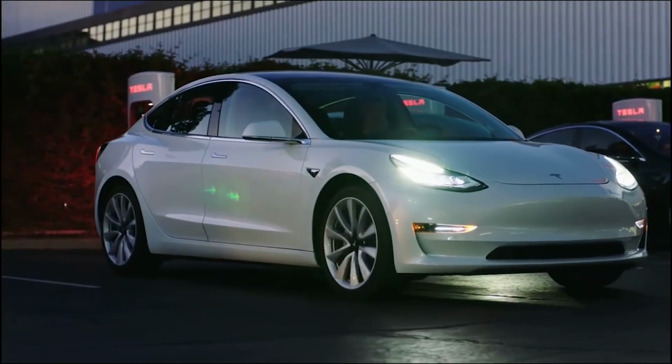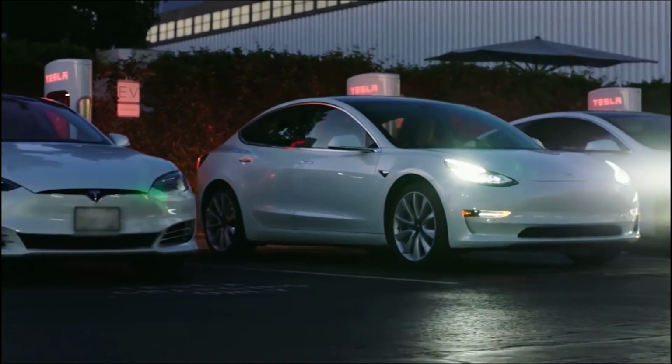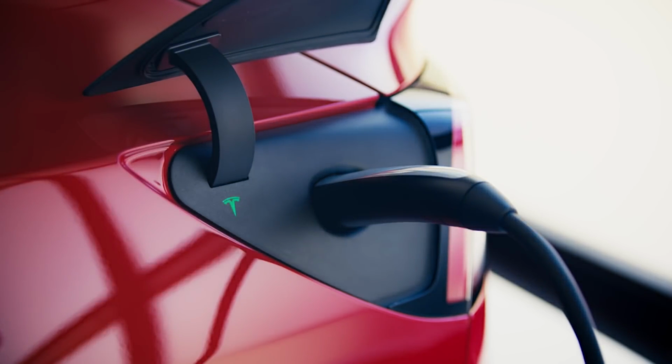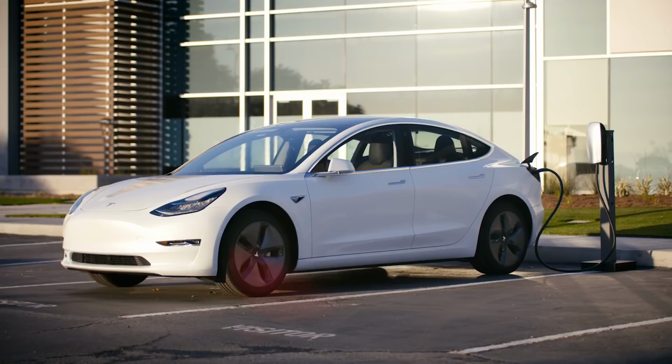You know, there's other stuff coming in the update. Scheduled departure. What is that? This is a really cool feature. If you're going on a trip where you need to charge your car up to max or close to max, you don't want to leave it at 100% charge overnight. Right, bad for your battery. So it's okay-ish for your battery to charge to 100% and then pretty much immediately start discharging. And this new feature allows you to schedule your departure time.